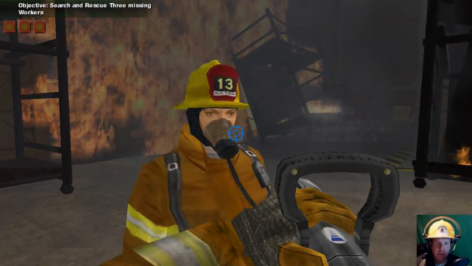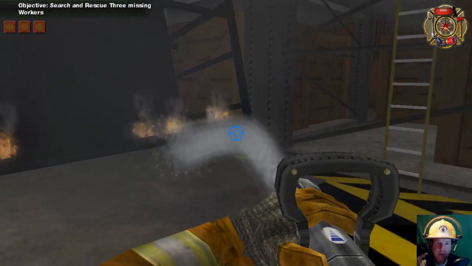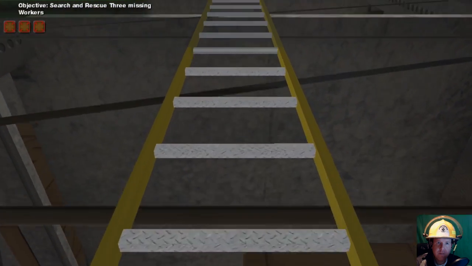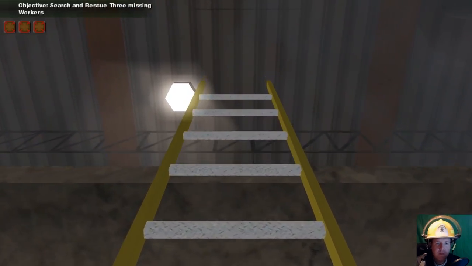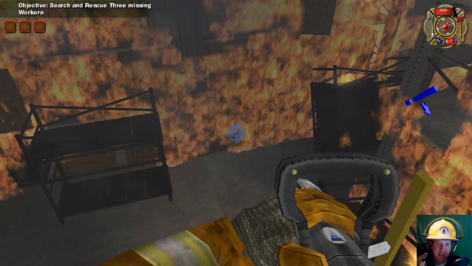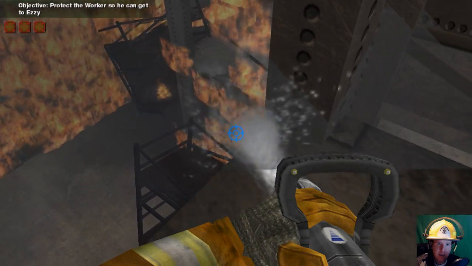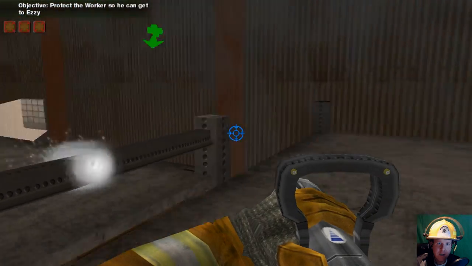So, let's make this quick before the whole place goes up. Okay. I've got an idea. If you head up that ladder, you can cover me from the second level, and maybe we got a chance of getting these workers out. Are they covering you like it's gunfire? Hey! Hey! Can you see me down here? Can you see, Rook? Can you clear a path through the flames so the workers can reach me?